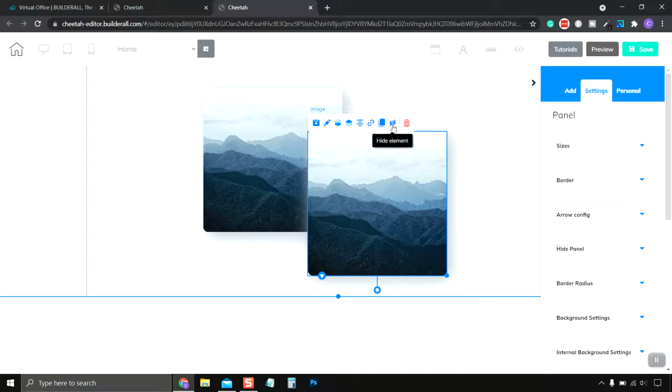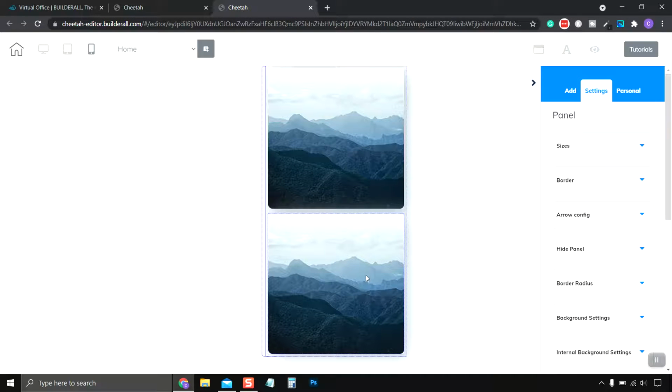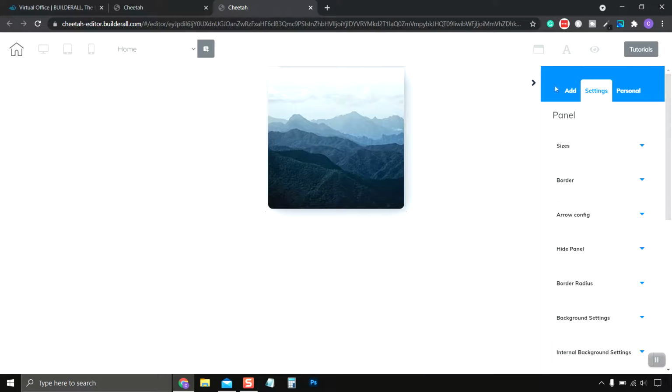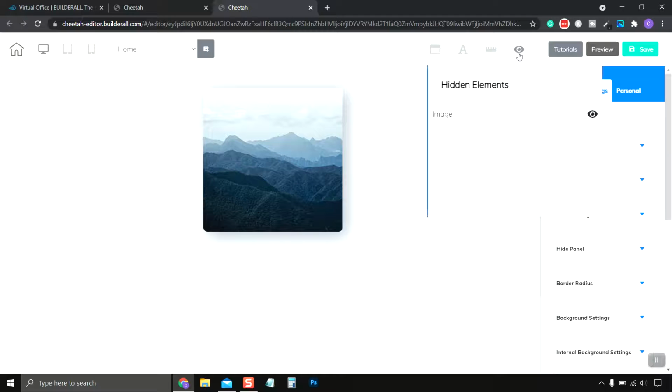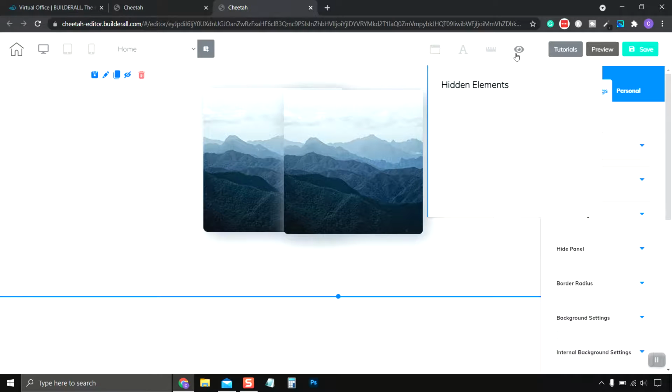And then we have our hide element. What that does is if we hide it, you're not going to be able to see it right here. Let's go to our mobile view. But as you see on the mobile view, you can see it. So we've just hidden it on the desktop view. Okay. So we can also hide this one, and that hides it on the mobile view. So let's go ahead and click this. Go up to the eye, and we want this back, so we're going to click the eye, and now we have it back.